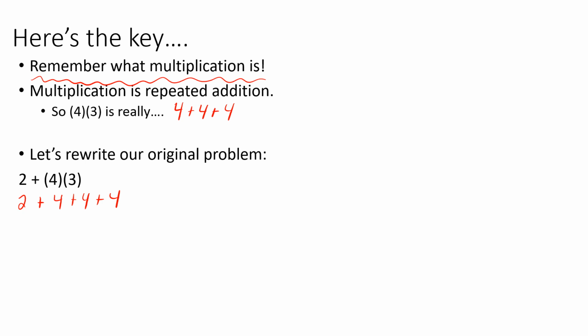So you can do 2 plus 4 is 6, and 4 plus 4 is 8, and then 6 plus 8 is 14. Or you could do 2 plus 4 is 6, plus 4 is 10, plus 4 is 14. However you want to do it. We'll just do it the last way that I did there. So 6 plus 4 is 10, and what that means is that 14 was the correct answer to the problem. When I did it one way, I got 18 as an answer. When I did it the other way, I got 14. And now we're very confident that 14 is the only correct answer to this problem.